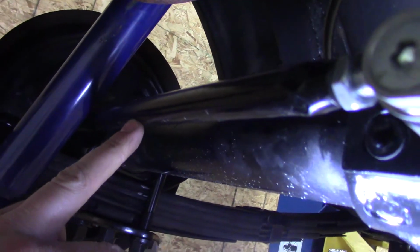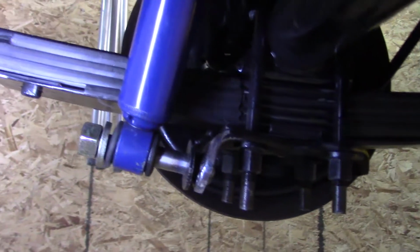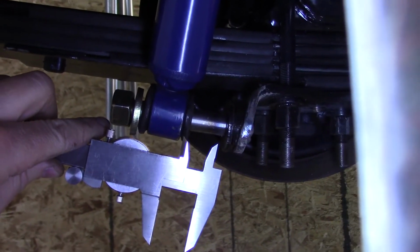You got the brace preloaded. Probably should have had that done in the first place when I was taking off the measurements. And we got the shock on. We don't have much clearance, but we have clearance. And I'm going to have to cut a spacer now to keep that shock stepped out.